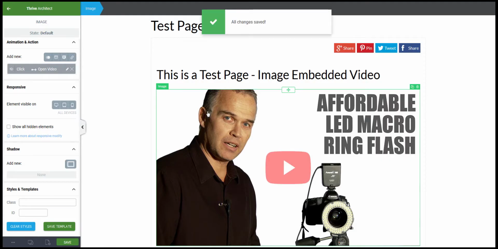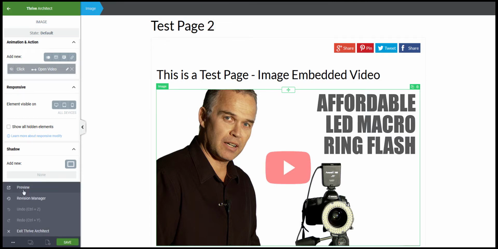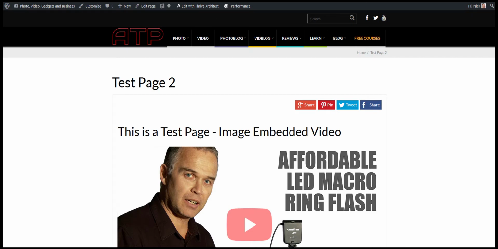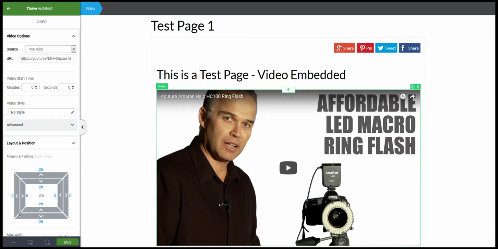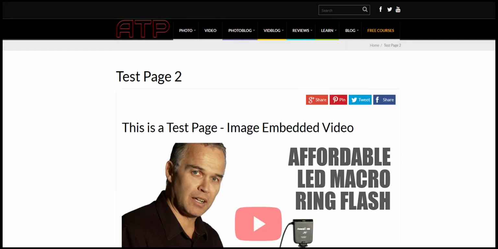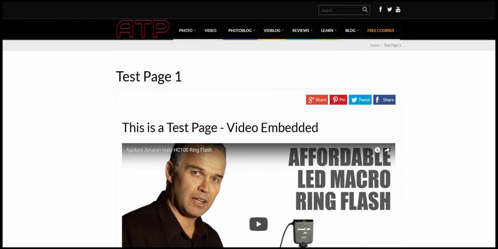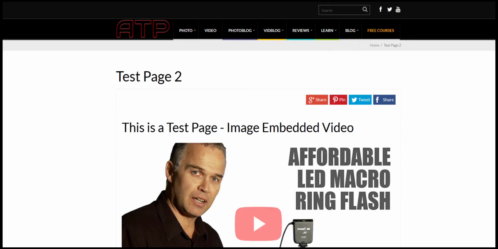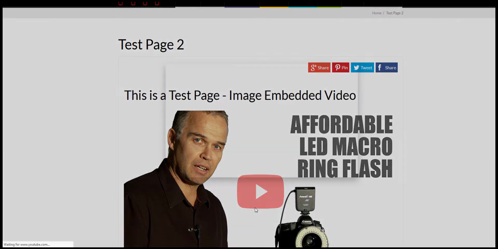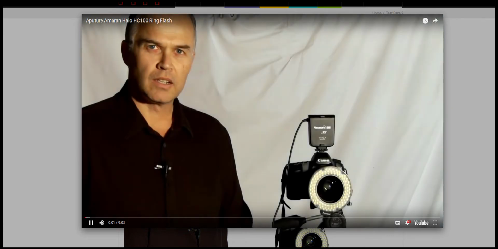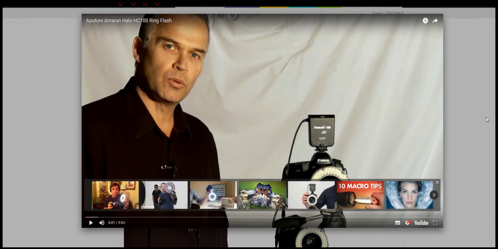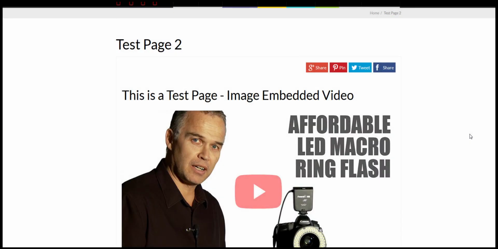And now what we've got is a video embedded on the back of an image. So if we look at this image on the preview, it looks no different on the pages. So if we go back to the other page, the preview, it really doesn't look that different. I've actually created this image using a YouTube symbol for the play button. But if I now click on that, it actually pulls the video and then starts playing it, but it opens up in a pop-up window, which I actually think is slightly better anyway.